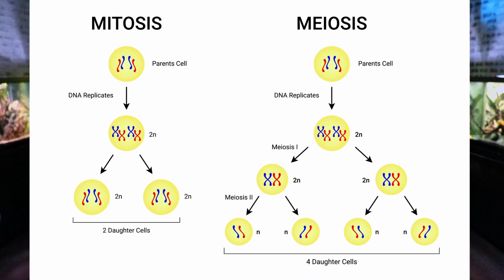Also, keep in mind when it comes to meiosis, we're dealing with homologous pairs first in meiosis 1. Those separate in meiosis 1. In meiosis 2, we're dealing with the separation of sister chromatids. We don't really have that in mitosis. We have sister chromatids that separate in anaphase, and then we're back down to chromosomes. So once again, this process of meiosis is happening to produce sex cells, sperm and egg.